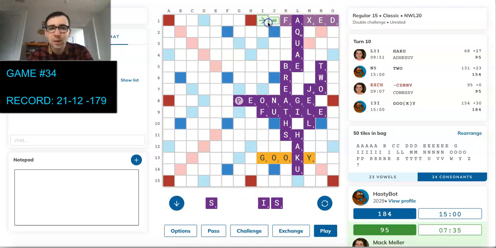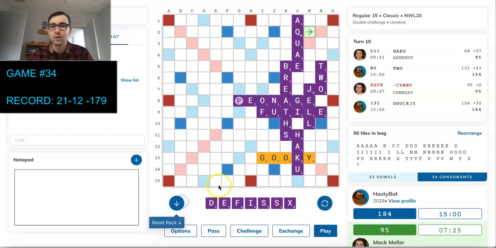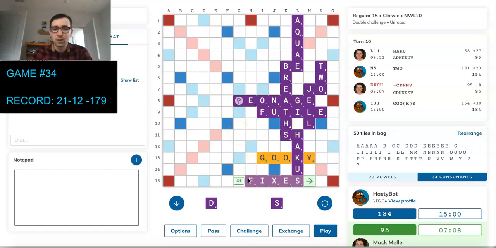Wait, how do I get my tiles back? Why can't I get my tiles back yet? Hold on. Wait, what? Oh, is it this? No. Reset rack. Okay. I literally didn't know how to get my tiles back to my rack. That was funny. Normally I just put the arrow in front of my play, but I couldn't since I was all the way at the top right corner. I couldn't either put it above or below my rack. That was funny. Anyway, okay, we're getting low on time. Let's play fixes.